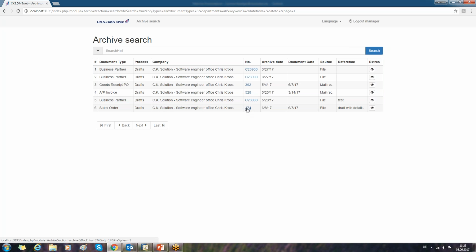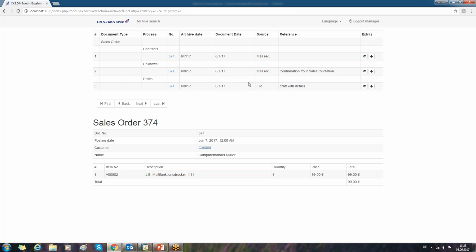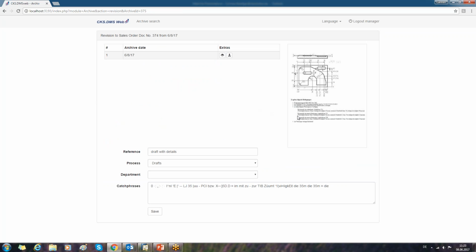Then he will get an overview of the existing drafts, in a process that I defined before. Then he can go into the CKS DMS archive and see the sales order itself, and see more details. And of course he can view the draft, and he can also download it.